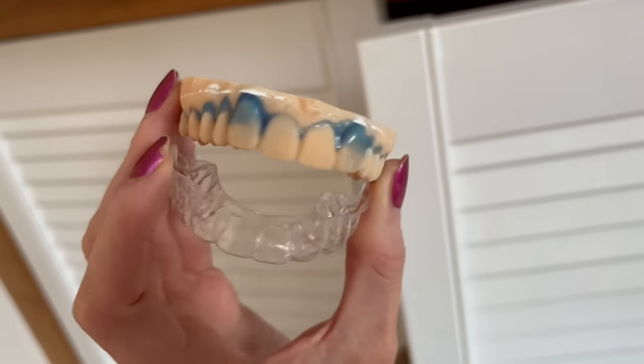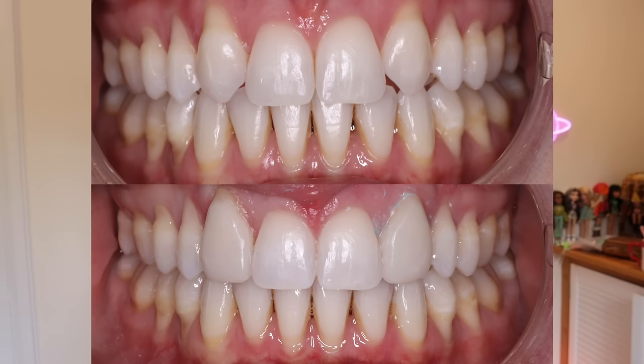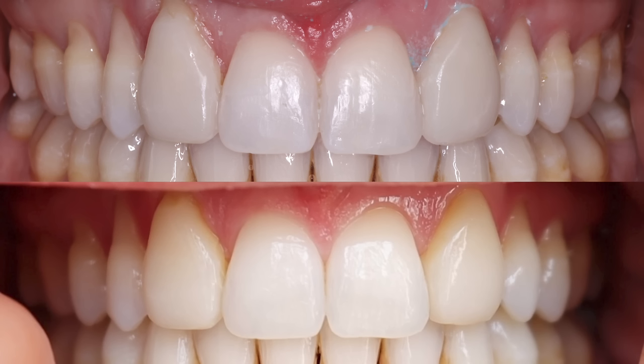At the end she said, maybe we can book another appointment in a couple of weeks and alter them then. She'd rounded off the bottom so they looked a bit more natural and made them look a tiny bit smaller. I then had to go straight away to get a new set of retainers made because my teeth were different and my retainer wouldn't fit. I went home, got other people's opinions, and I started to actually really like them — from an outside perspective you can see they do look better than they did before. About three days after I got them done I got a tiny little chip where she'd shaved the bottom quite thin. When I went back she just filed it down and it looked fine, taking a little more off the sides.